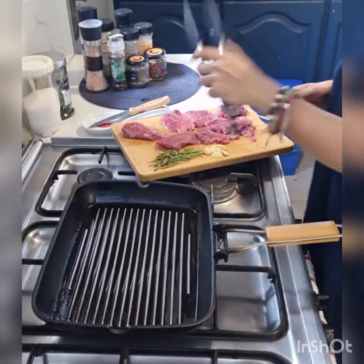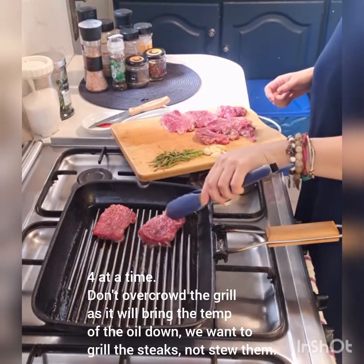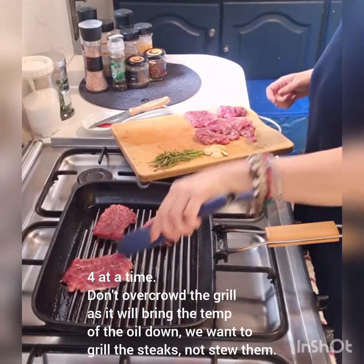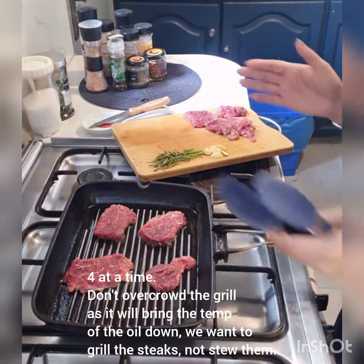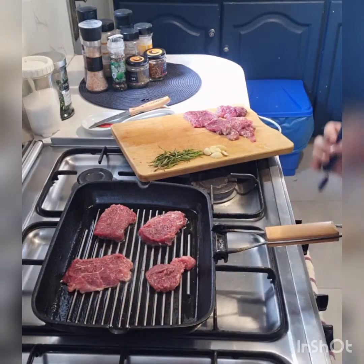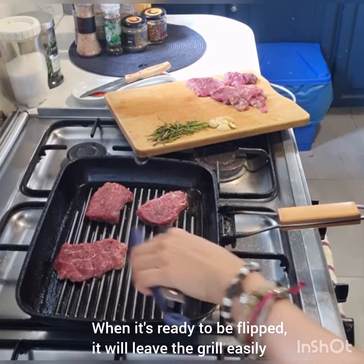Okay, I'm going to take the steaks and place them just 4 at a time, no more. I don't want the temperature of the oil to come down like this is too much meat in it. Just flip it. When it's ready to be flipped, it will flip easily.